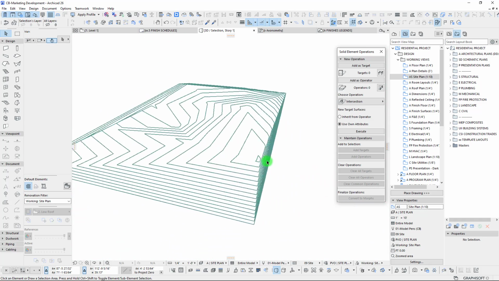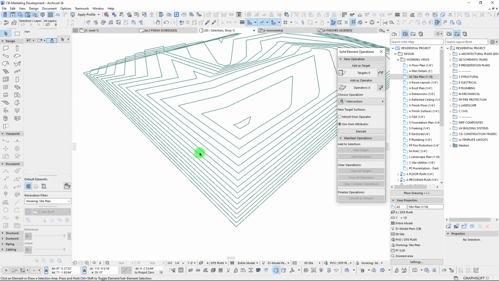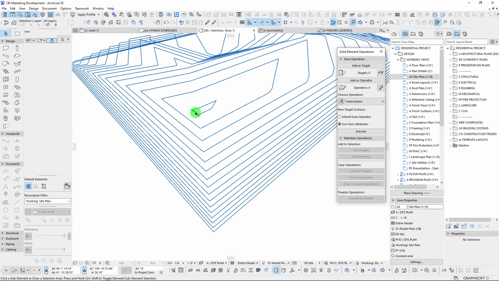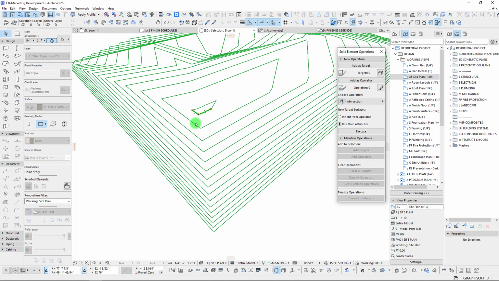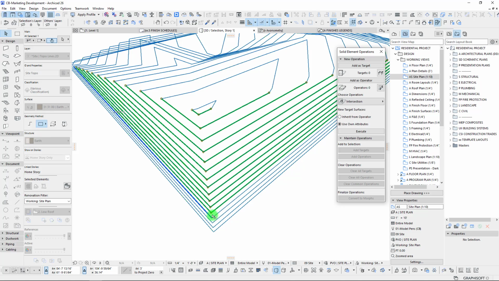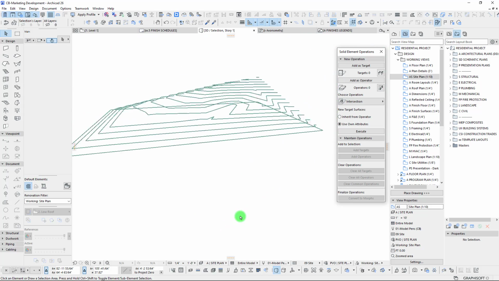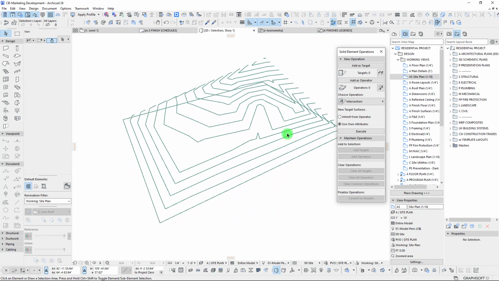Now, if we want to clean up these edges a little bit more, we can do the same thing here, where we select our edges, and in this case, we can actually grab multiples. We're just going to go down the line and delete all of these. Honestly, we could leave these. It's not going to make any impact to our 2D view of this. We'll cut out all these boundaries. Maybe we'll just leave the bottom boundary there. So we can delete all those, and that will start giving us a different representation.